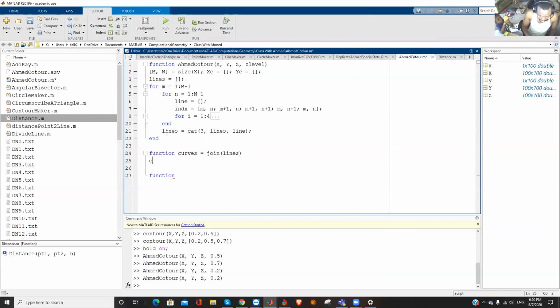I'll now say, okay, maybe equal to, I want cells. So I'll put a matrix inside each of them. So we'll say while the size of the third dimension of this guy is greater than 0.